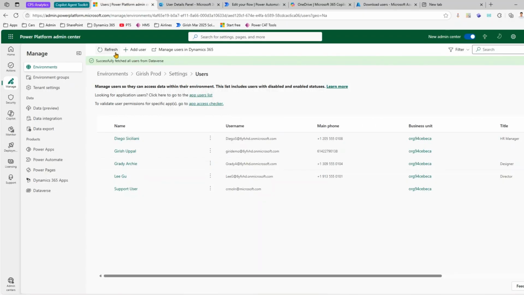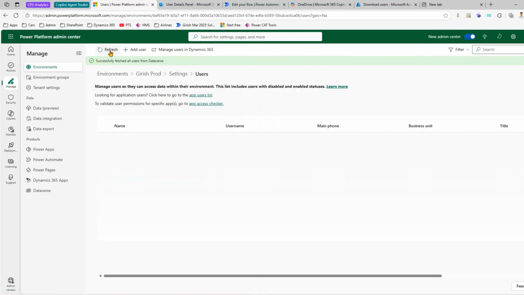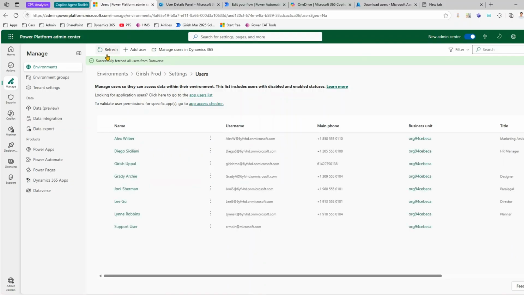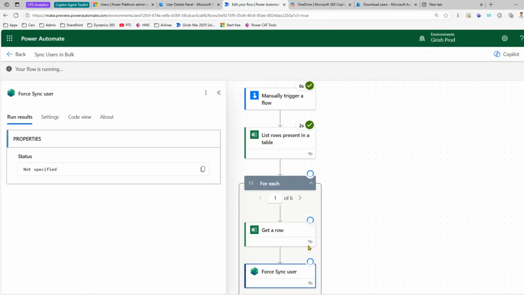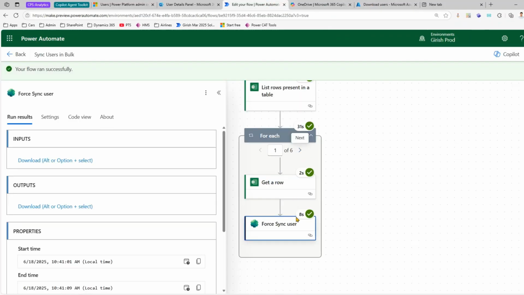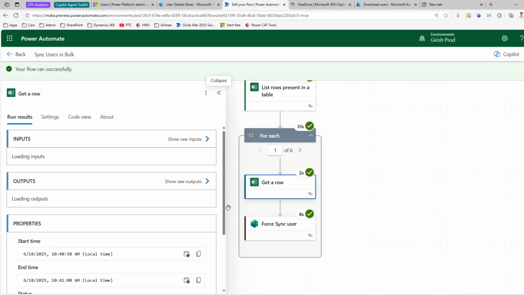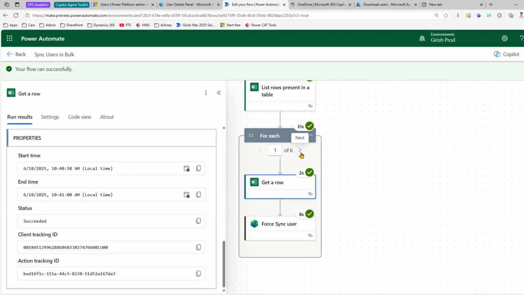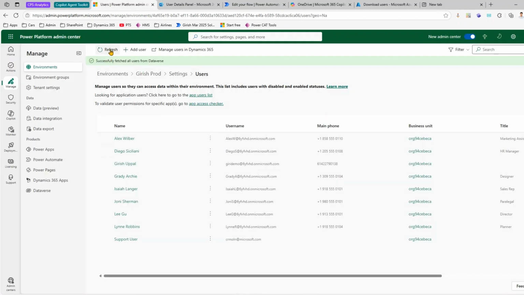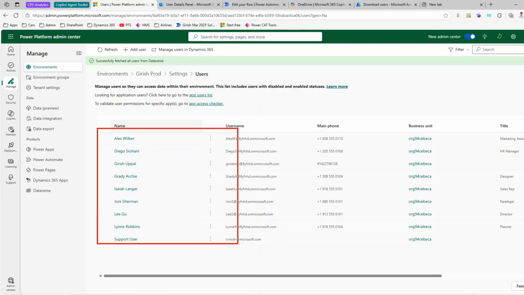And let me go into the Power Platform and click on refresh. Then as you see, all these new users have been added. So it will add one by one. We didn't have Johnny, Lynn, all those users. And now this flow has run successfully, and as we see over here, this flow has successfully added all these users. Now, if you want to see row by row, you can actually see which ID has been added into the system. So if I just refresh this, I can see a whole bunch of users.